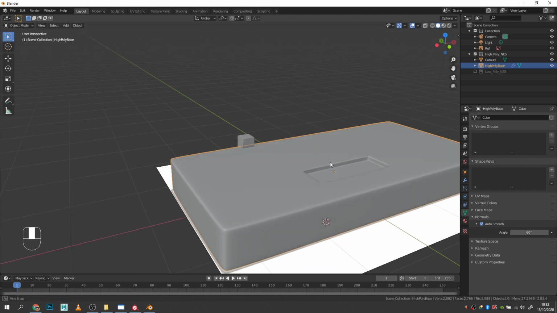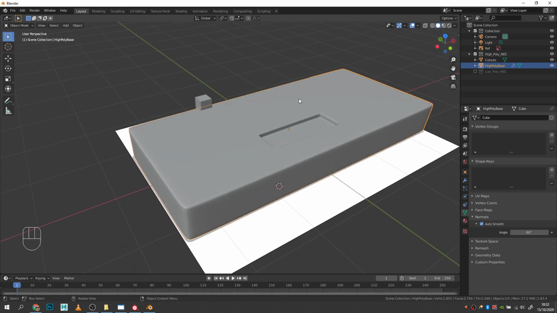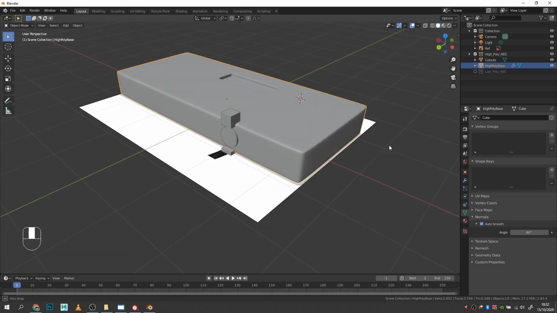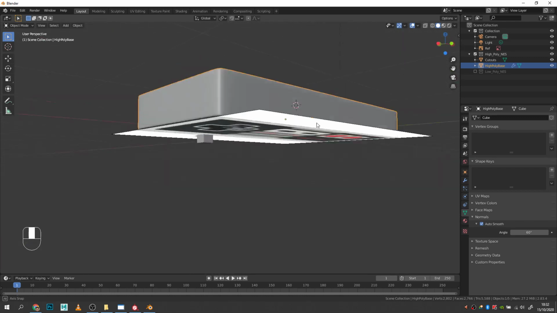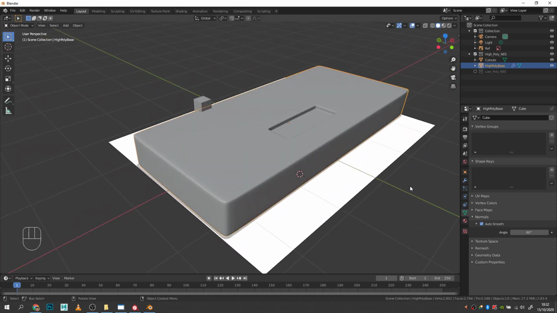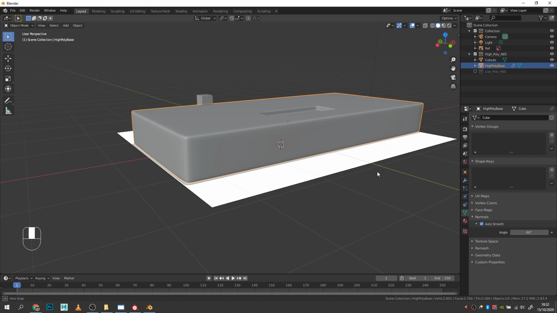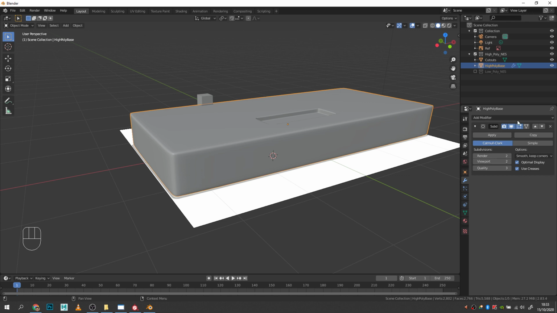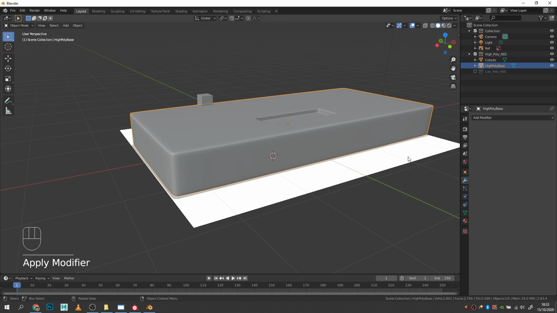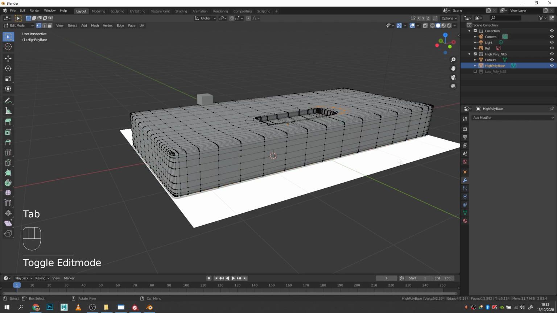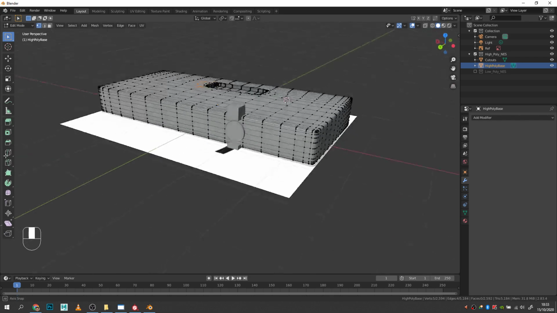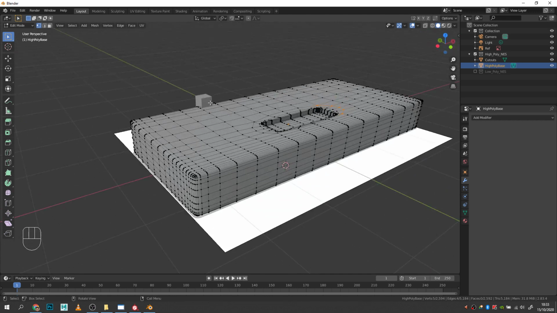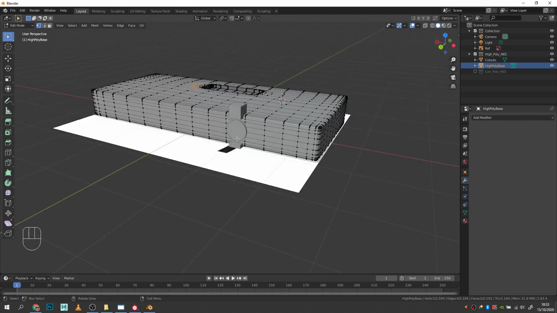So at this stage, I want to collapse the subdividing job that we've done on here. So the smoothing I'm happy with. So I'm going to come to its modifiers, and then here I'm just going to accept. So I'm going to click apply. So now if we look at the asset in its edit mode, you can see how much higher poly it is. And then we're going to add these pieces in now.